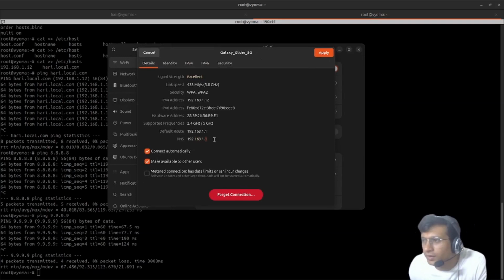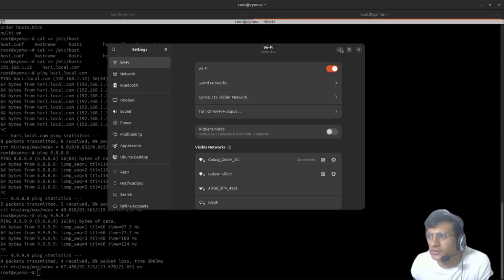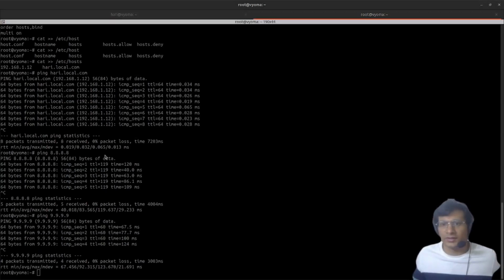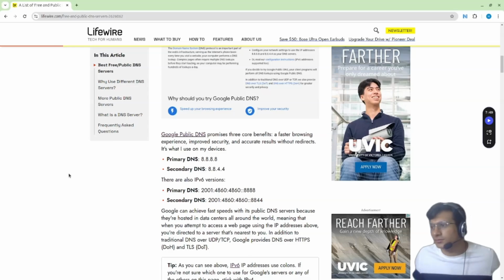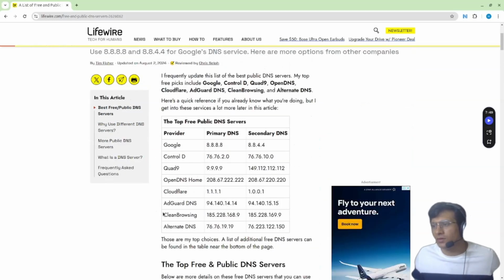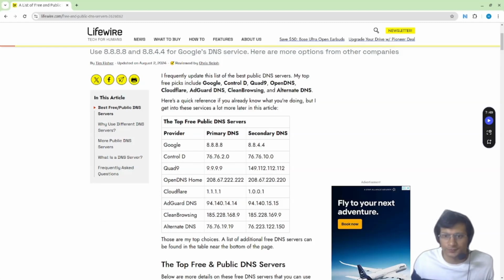Here, this is the DNS. Mostly it is the IP of my modem, my router. So that's how we can see it. We can configure these servers, the IPs that we have seen, like Control D, Google, Quad9, AdGuard, and CleanBrowsing. So different DNS are available. Sometimes these DNS will help you to filter the ads also.